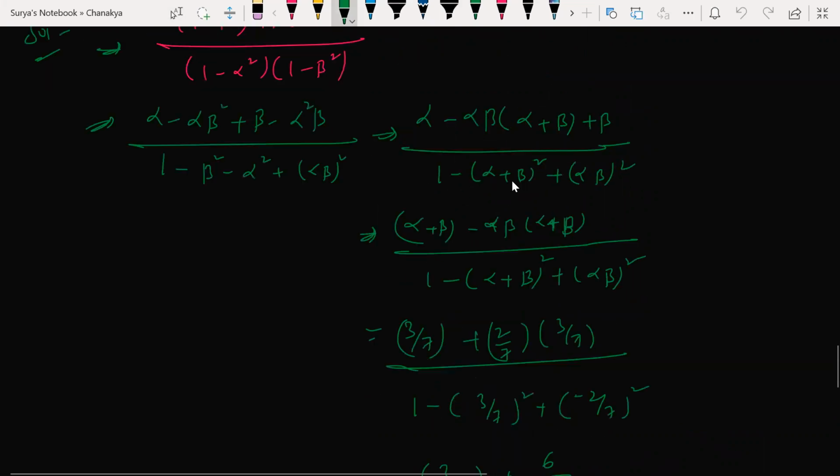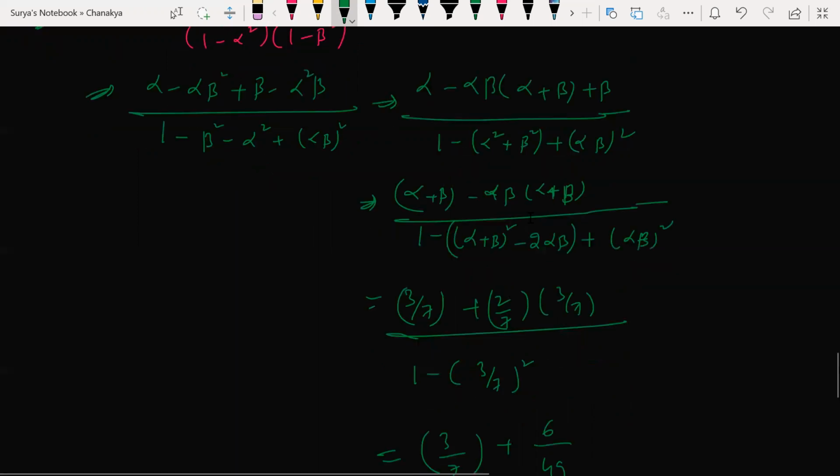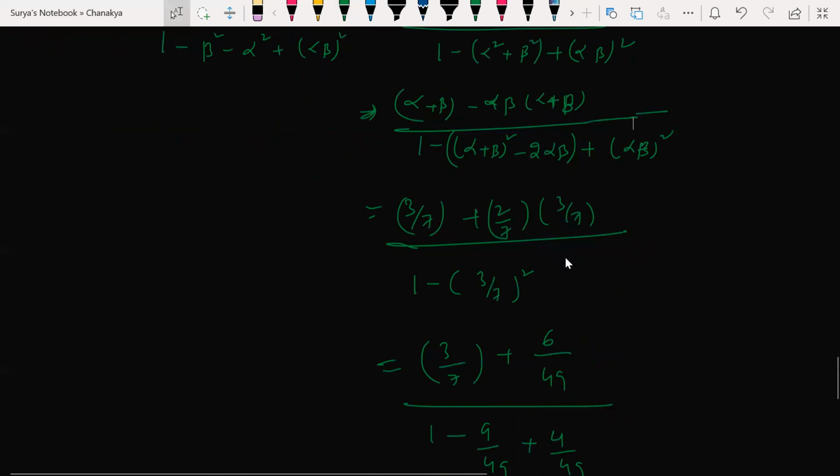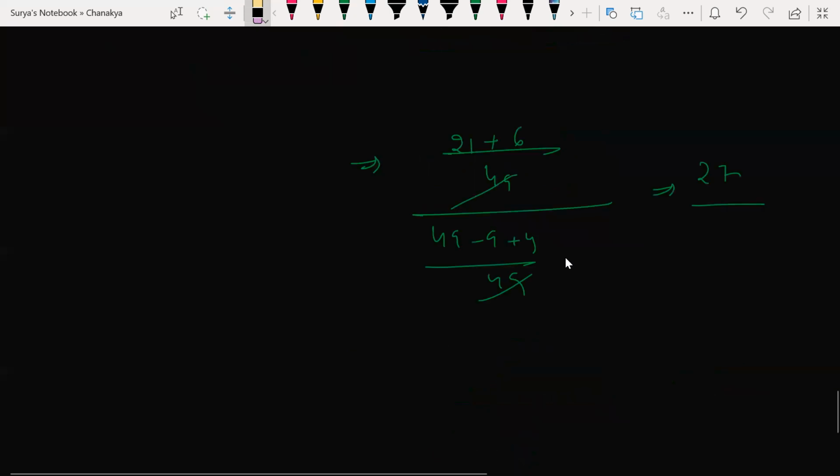Look at this here. It was alpha square plus beta square, but I wrote this. We made a mistake here. Check what I wrote here. If I take minus common beta, this becomes alpha square plus beta square. Now if I write this, the denominator will change completely. Look at where it changed. The denominator: 1 minus (alpha square plus beta square) is what, beta? (Alpha plus beta) whole square minus 2 times alpha beta. Correct? Plus (alpha beta) whole square. Hope it is clear now. I'll rewrite the denominator completely, changed a little.